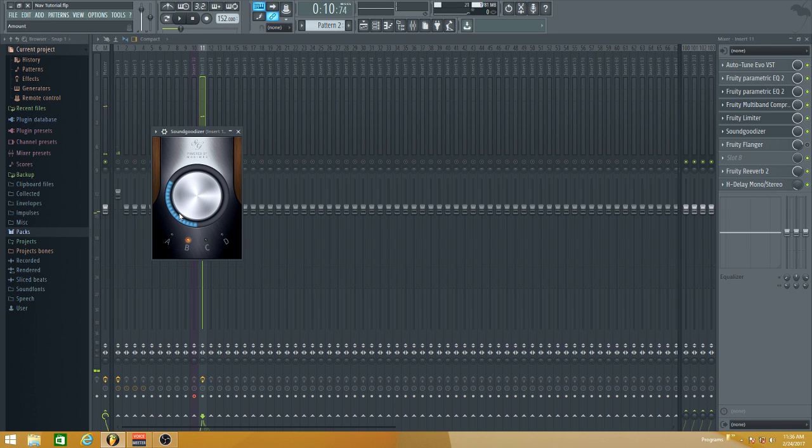Now the difference that I heard between these two was A gave me a much more excited, in your face type of vocal. B almost put it in some type of box and it is almost cutting the vocals to me. So that's why I use that. So I'll just go through all four and then you can hear the differences and you'll hear why I chose it.